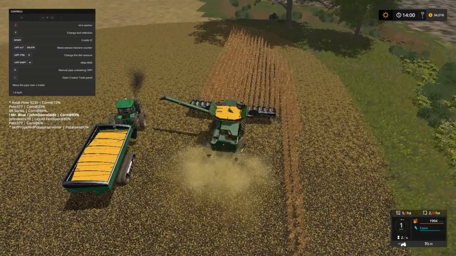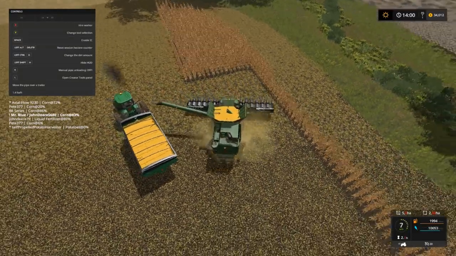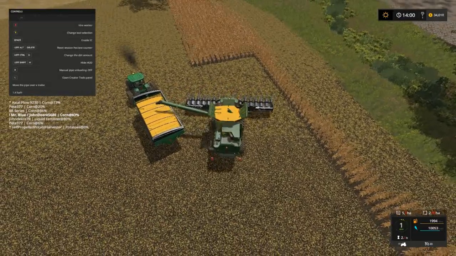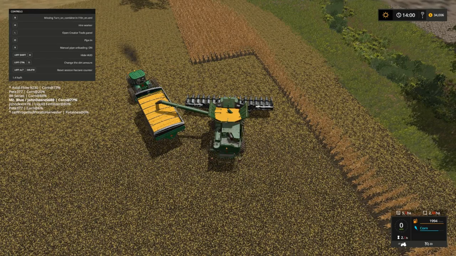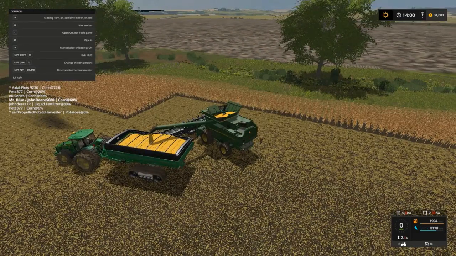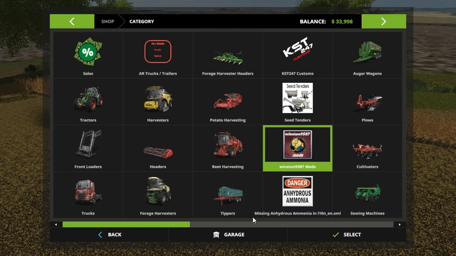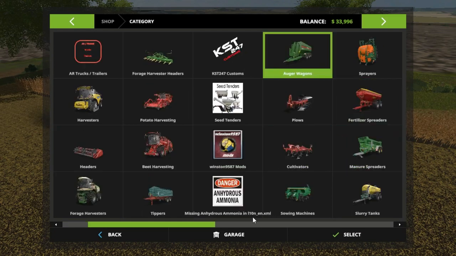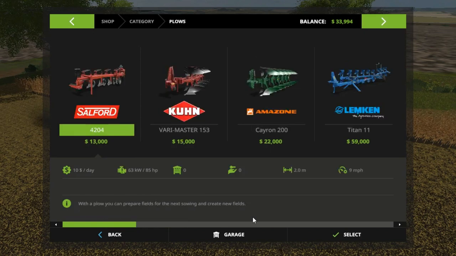I'm gonna go ahead and unload real quick. Hard to unload. I said the grain cart will hold 53, I think. I want to get another grain cart. Let's go to tippers. I might go ahead and do that.